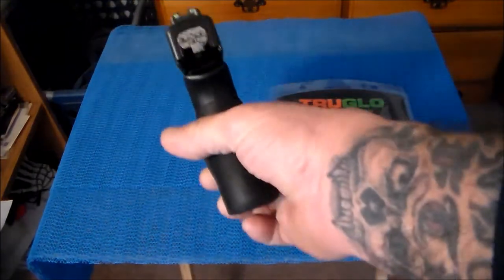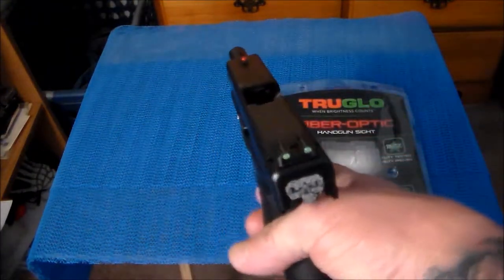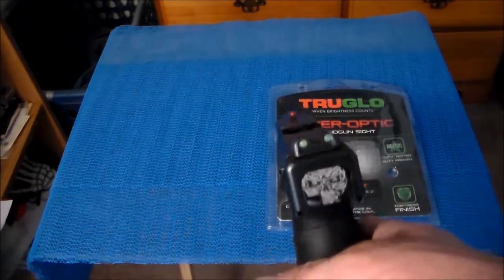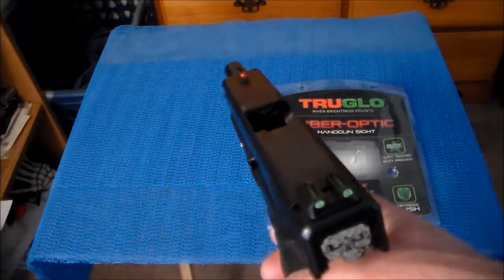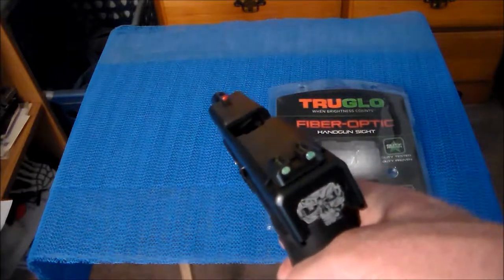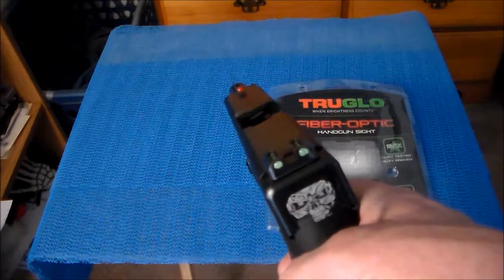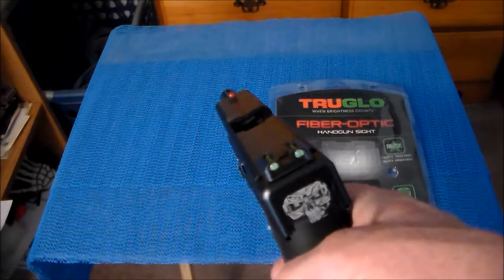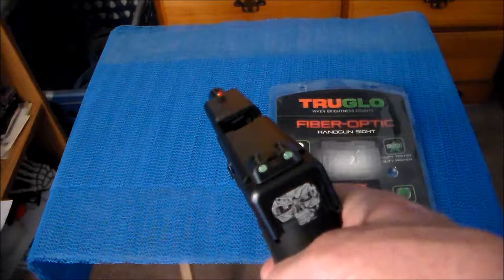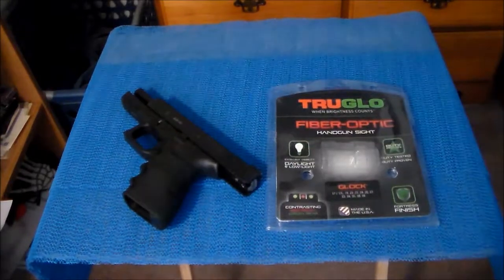So we're going out today with the G19 9mm, and try to get those sights in there and pick them up. So that's the sight picture with the fiber optic sights. And I tried to make another video and you just didn't see those. But anyway, so there's the fiber optic sights attached to the G19 9mm. We're going to go out and shoot this today.